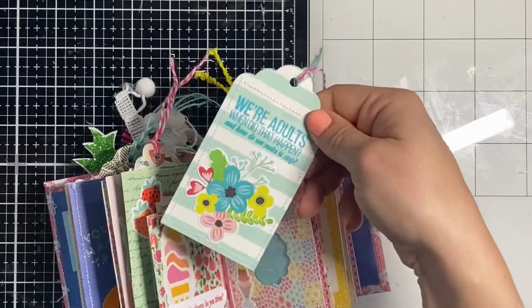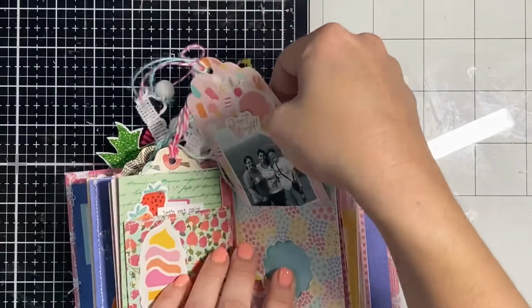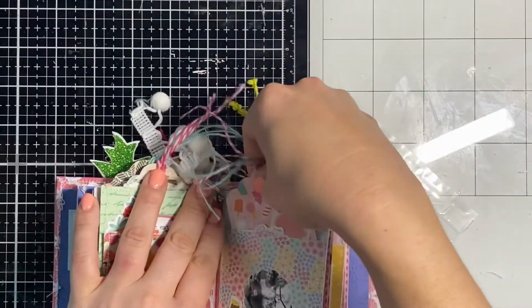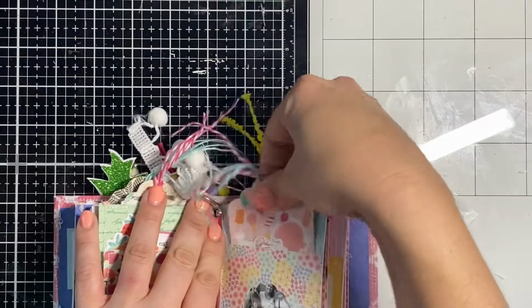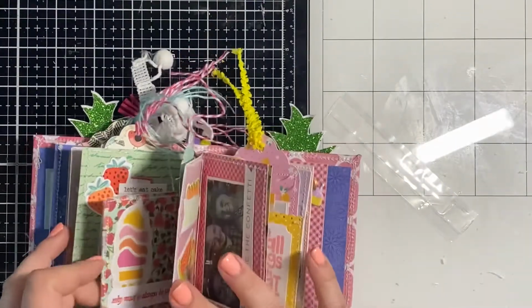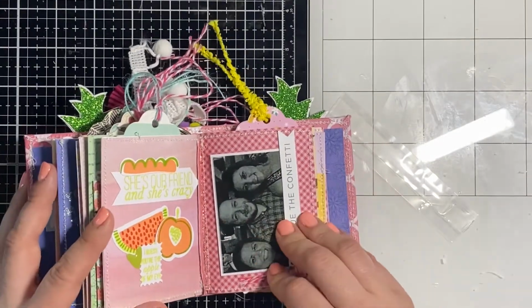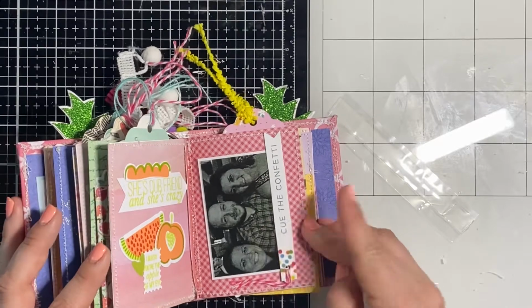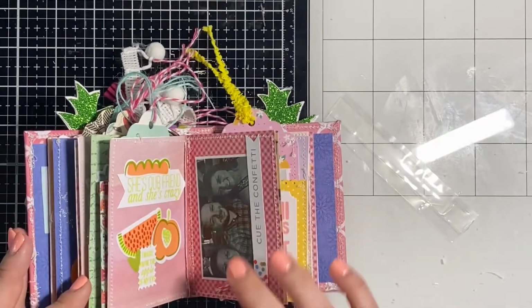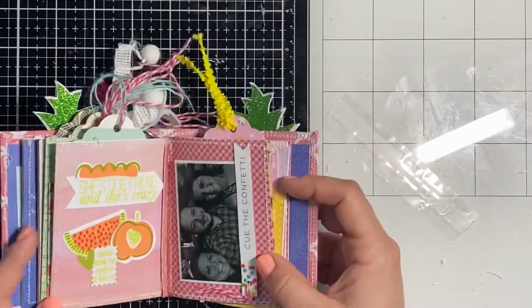Oh, and there's the back. This was from a really long time ago. I don't even know if I was married at that point. We've been friends a long time. So now I stick that little thing down there. You can see our faces through the flower. Cute. Yeah. This picture wouldn't really fit on the 3-inch way, so I did it that way, and I like it. I didn't want the ribbon to hang down here, so I did glue that up.